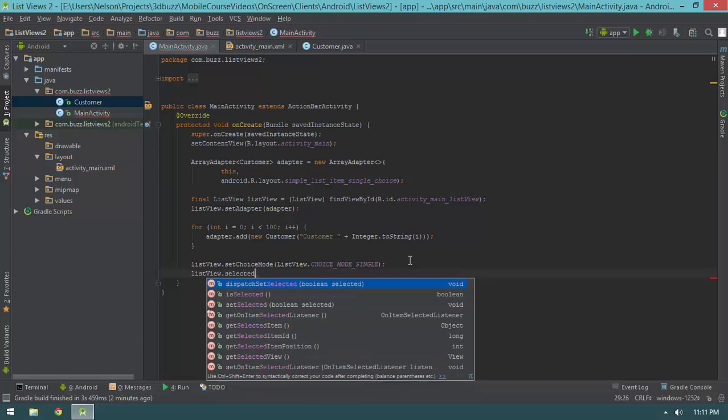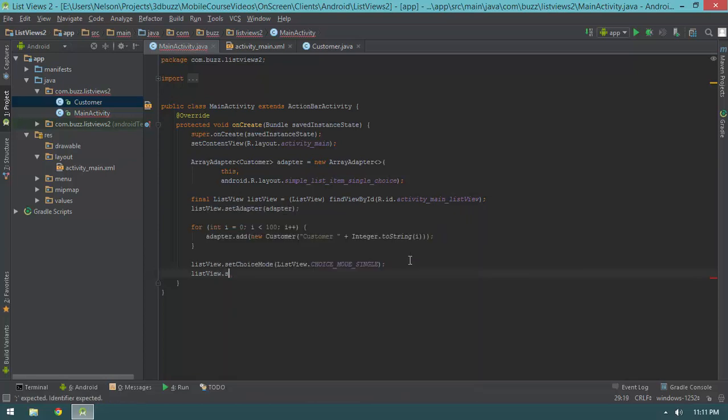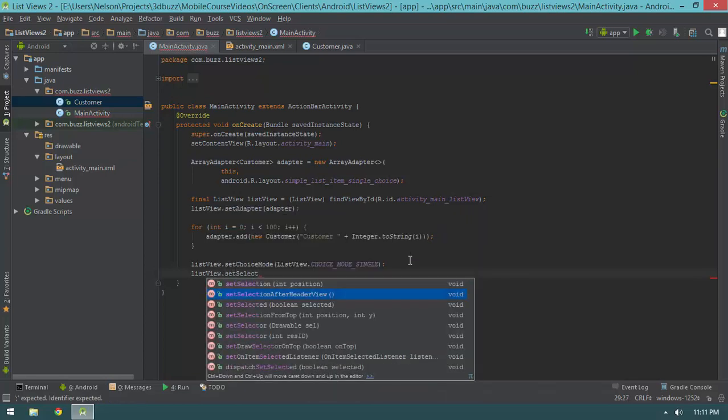The selected, for example setSelection, or sorry, where are you? Set on item selected listener actually has nothing to do with the checking of the list view items and won't actually do anything. The whole concept of selection with the list view has to do with Android devices that have a physical D-pad on them or maybe lack a touchscreen entirely.